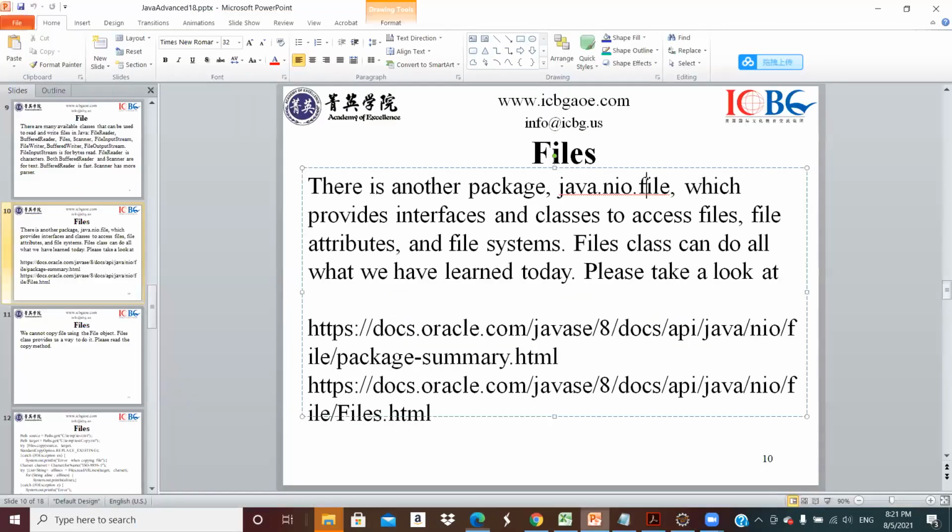So here, what we are going to learn is that Files is another class. It is in the java.nio.file package. Let me give you this URL. And I want you guys to spend like 2 minutes on it first.